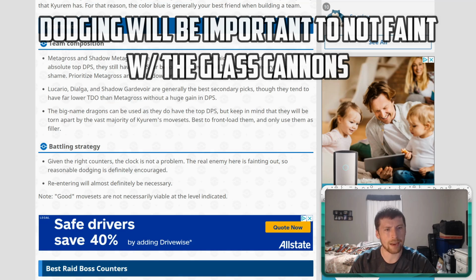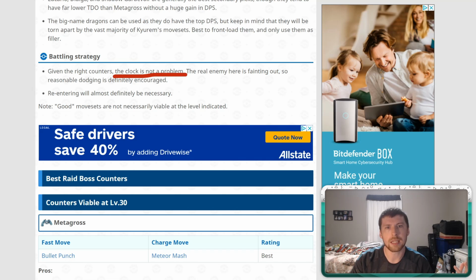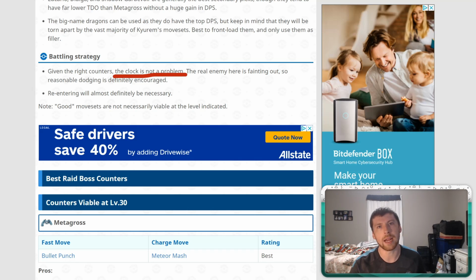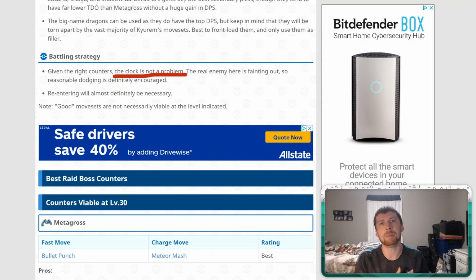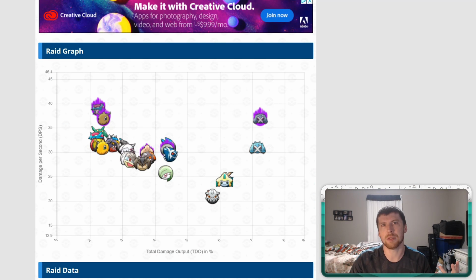But anyway, as far as the battle strategy is concerned, they did go ahead and point out a couple things to us to say that if you've got the right counters, the clock isn't necessarily going to be a problem. So I'm excited about this. I think with this Pokemon being doable in that way, it's going to make it more likely that people are going to raid it. Even though it may not be the best Pokemon in the world to do this, I think that if people can duo it, they're more likely to, just for the fact that they can simply do it.